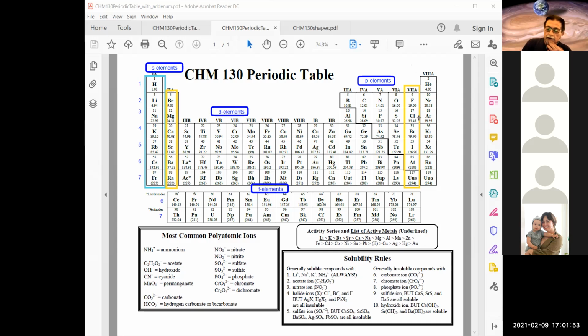Okay. And so that's the driving force for these guys over here on the right side to want to gain electrons. Whereas with metals, specifically group 1 and group 2, when they lose those electrons, they become like the noble gas behind them as far as the electrons. But much more about that later on. It's all driven by the electrons trying to be in the stable state as much as possible.